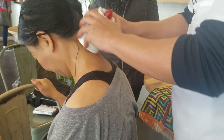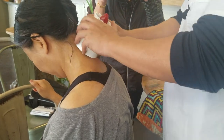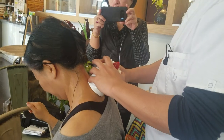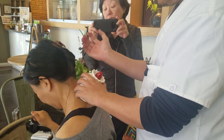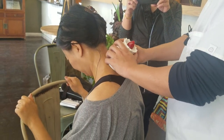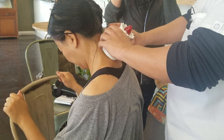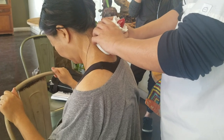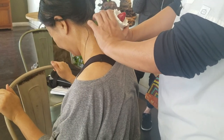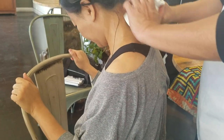When we do this, our feet are shoulder width apart. The elbow is down. Don't lift the elbow. Shoulder down, elbow down, and sink your wrist down. The press power is not coming from your arm. The press power is coming from your wrist, because if the press comes from your arm, you will push down the patient. You don't want to push down the patient, so you want to sink down your wrist so the power goes to the neck.